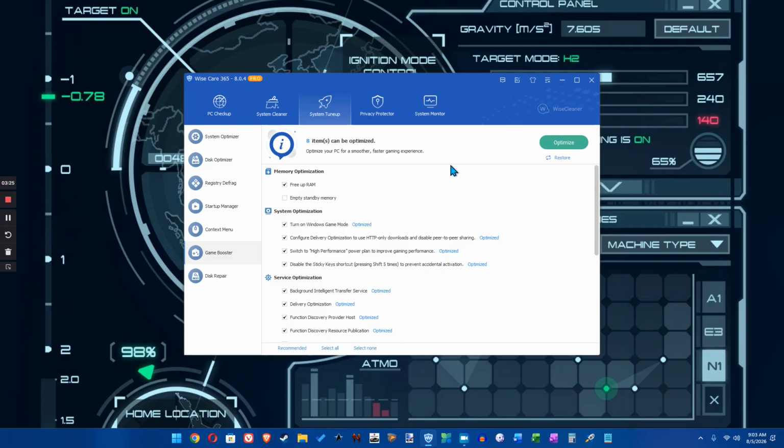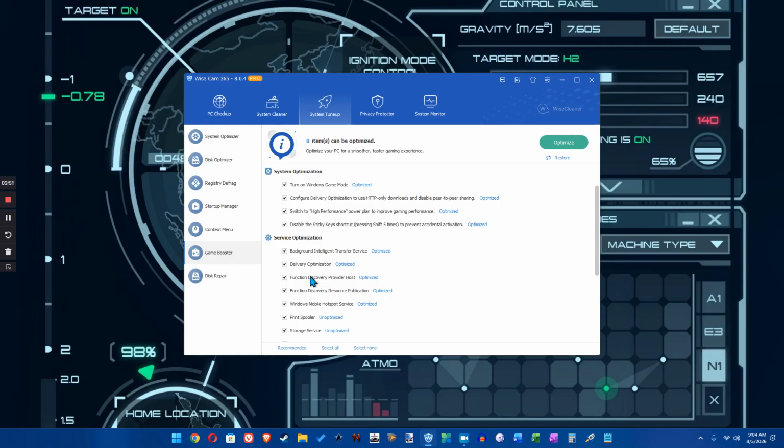Game Booster is built in this version. Free up RAM. Turn on Windows Game Mode. Optimize. Configure delivery options, HTTP. Disable peer to peer. Switch to high performance power plan to improve gaming. Disable sticky keys. Background intelligent transfer optimize.